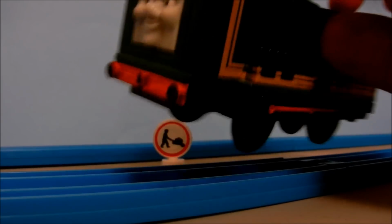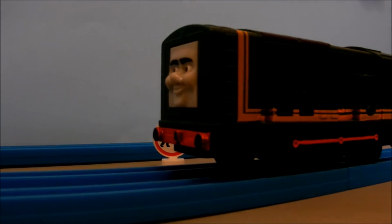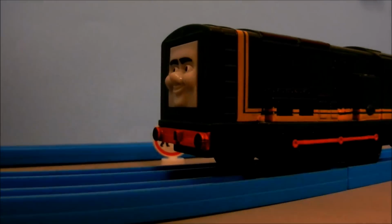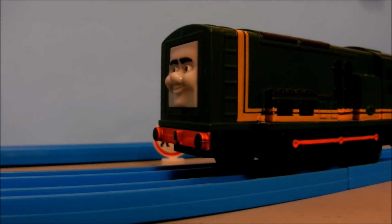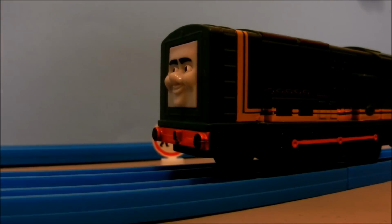Now, however, I'm going to start with some negatives. If you all remember my TrackMaster Douglas review, you'll know that I got at Fisher-Price for their nicks in the wheels. But the good thing is, with a black-wheeled engine, you never see them. I'm going to show you what I did with Paxton's wheels.